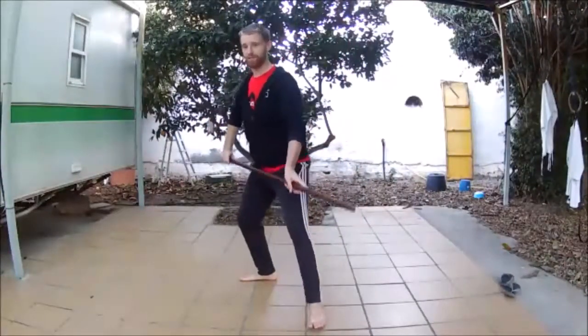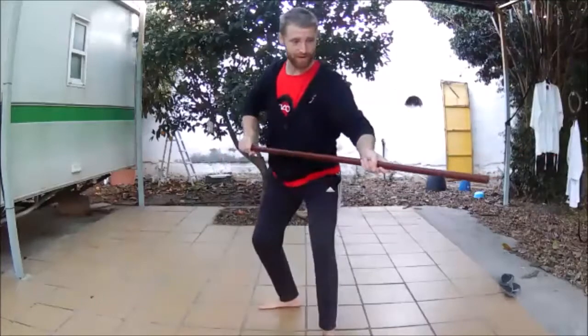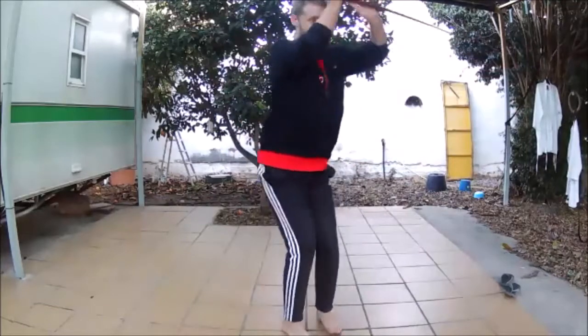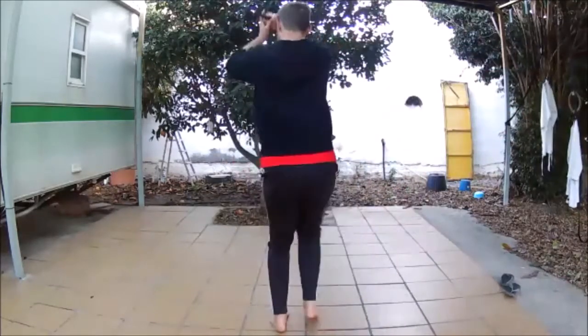And now just mix them in. So you've got the rotation coming to the front, and you've also got a Zengo to the back. So playing with these, you basically got to change to the front or change to the back. Mix them in freely.